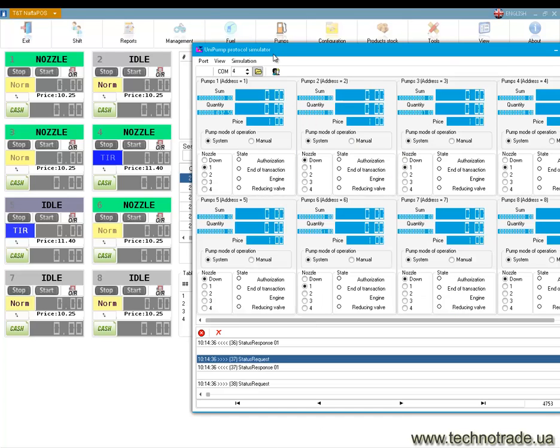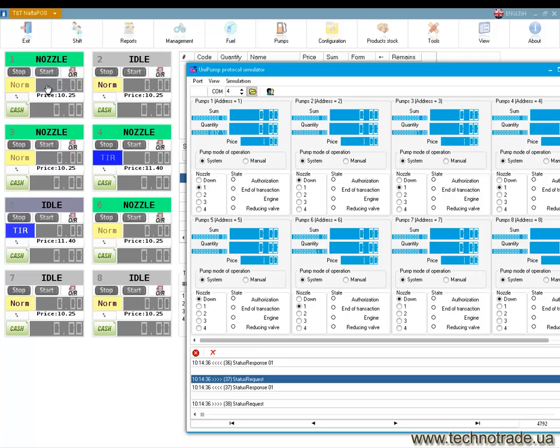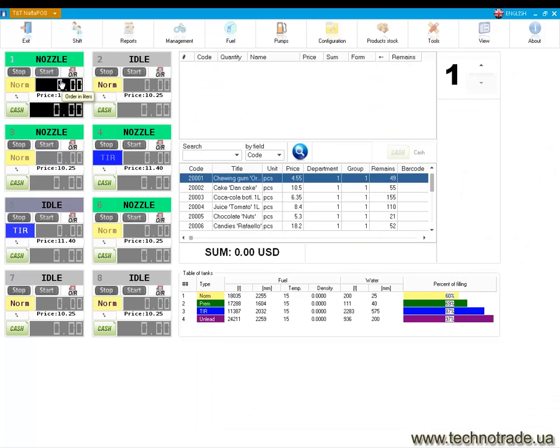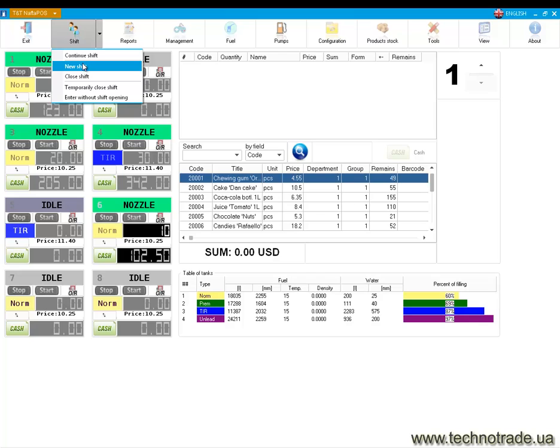Let's try to open the simulator. Let's make some dose to be dispensed on several dispensers. 2 dose. Let's make it 20 liters, 30 liters, 10 liters. First of all, I did not start a new shift. The system will not let me work until I either start a new session, working shift, or continue a previous one.